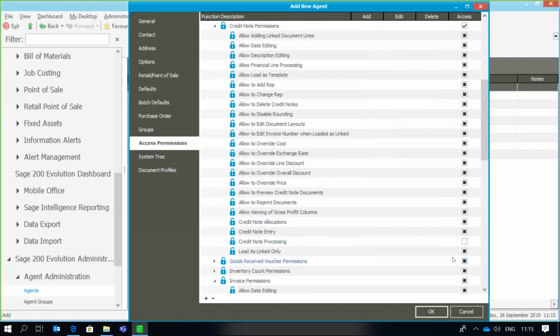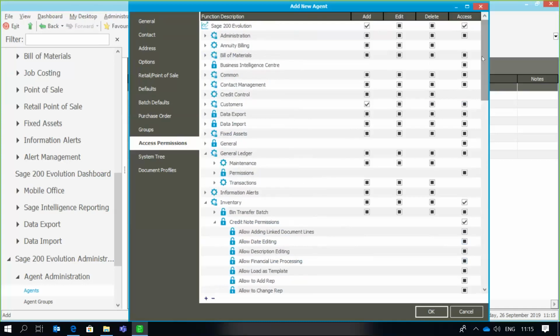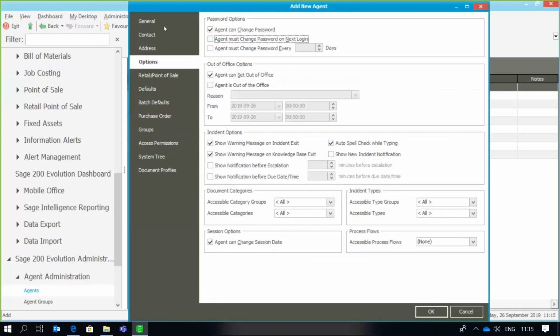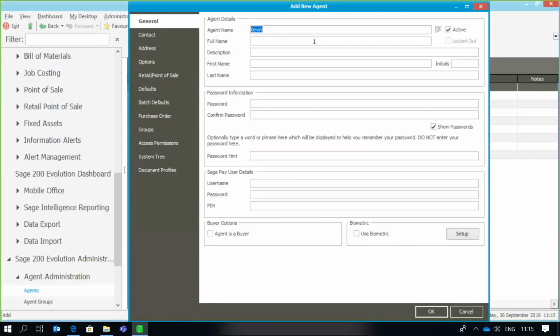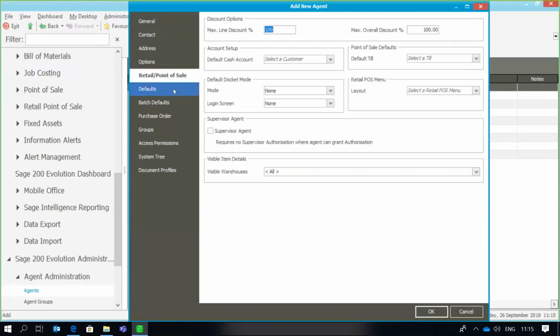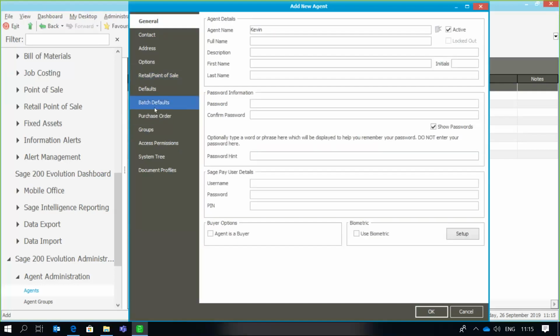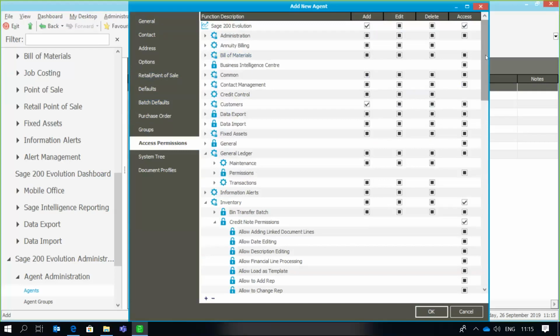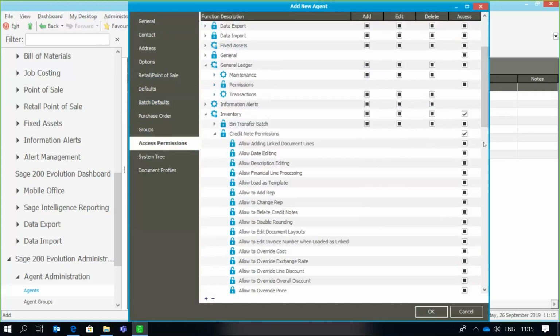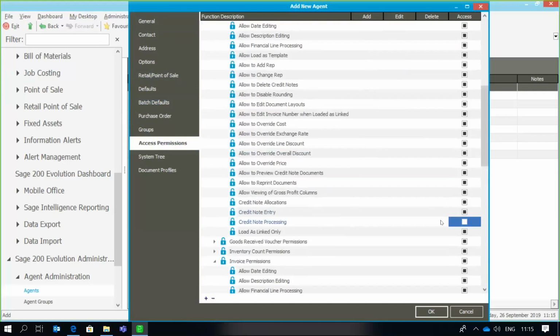So it's simply a case of removing that option, and I'm then going to log in as that user and process the transactions. Under options, I'm just going to remove that tick box. And as I say, if need be, obviously insert the user's details together with their password, etc., and any other relevant information, such as whether they are going to be using retail point of sale, purchase order information, etc. Right, so currently if I go back to my access permissions, the user has certain rights, but they don't have the ability to process a credit note. So it's been sorted, simple as that.